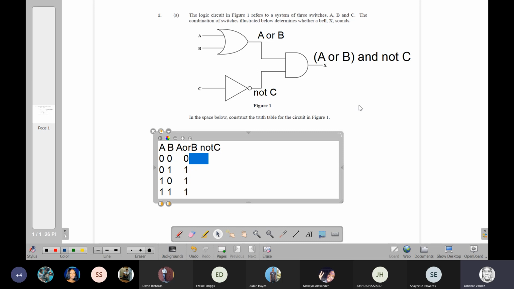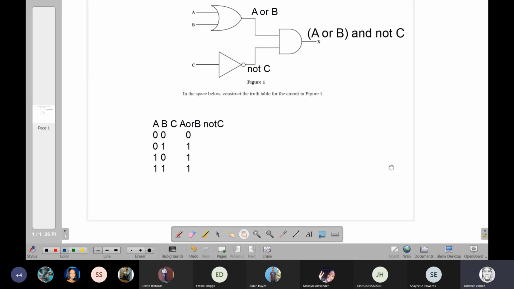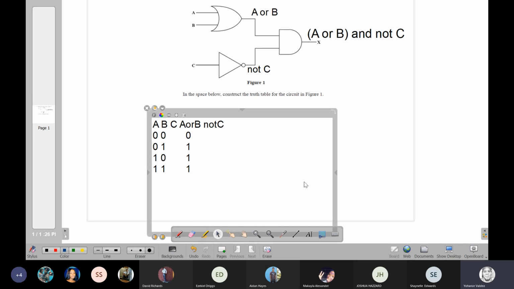All right, and the next thing that we work out is not C. And not C will give us, oh, sorry. So in this case, I have 3 columns, A, B, and C, not just A and B. That means that we have 8 different inputs, right? I only saw the A or B, and then I decided to make the columns, but I forgot that the next input was C. Right? So we should have C.